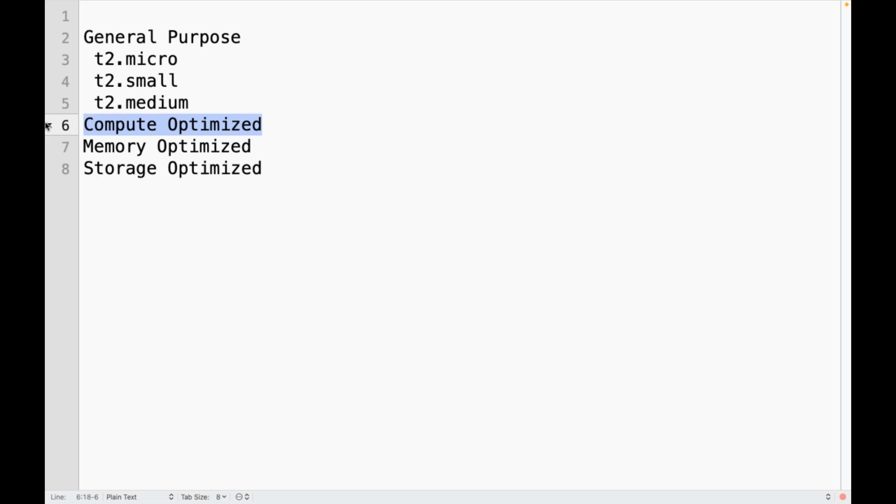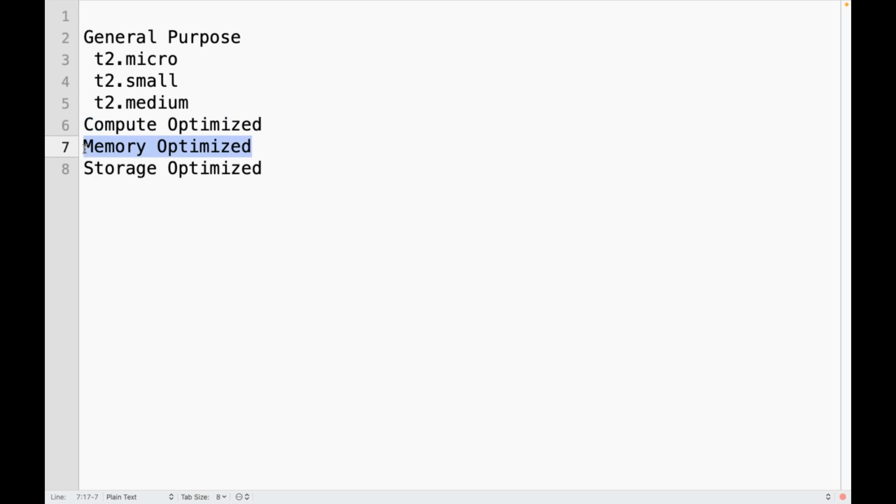If you want to run those type of batch jobs, can I go for compute optimized instances? If you have that requirement, using the server for batch processing where you need more computing capacity, yes.